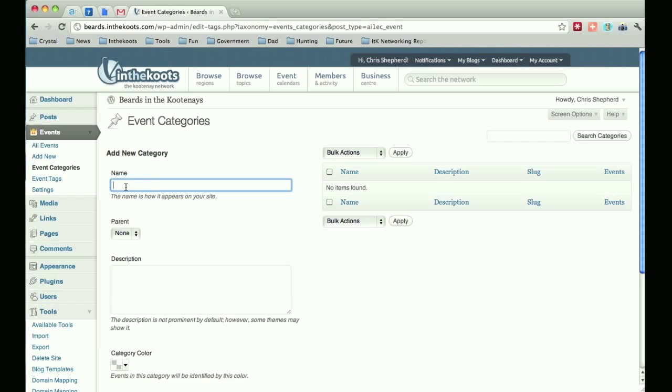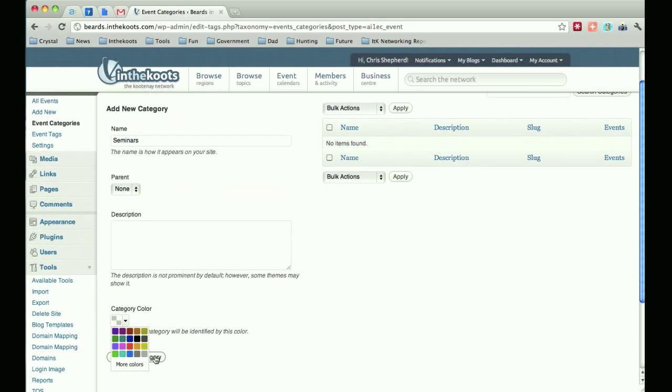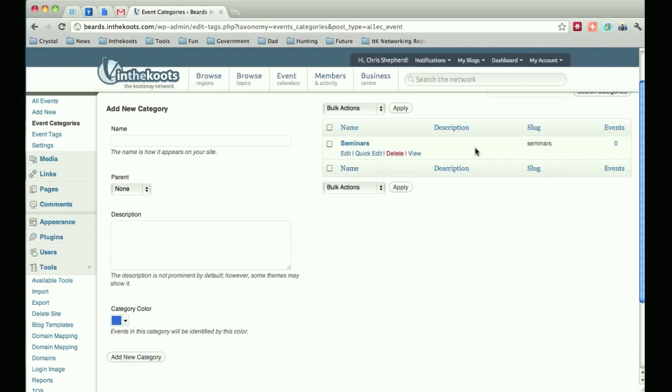Mine will have, say, seminars, and I encourage you to pick a category or a color for each category. This just makes it visually easy to tell what's happening on your calendar. And it will show up there once it's done.